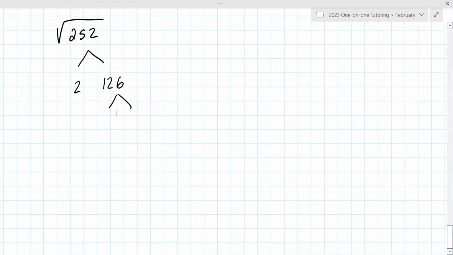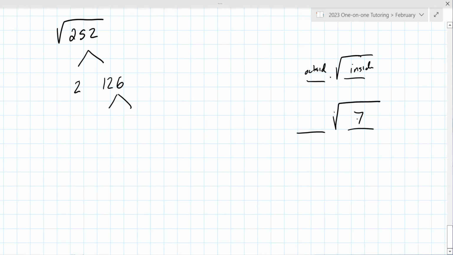Okay, I got it. What is your final answer? My final answer is, for 21, I got 3 times 7. And the answer is 3 square root of 7. Okay, what number goes on the outside? This is the inside under the root. This is the outside. Which number goes inside or outside? 3 is on the outside and 7 is on the inside.